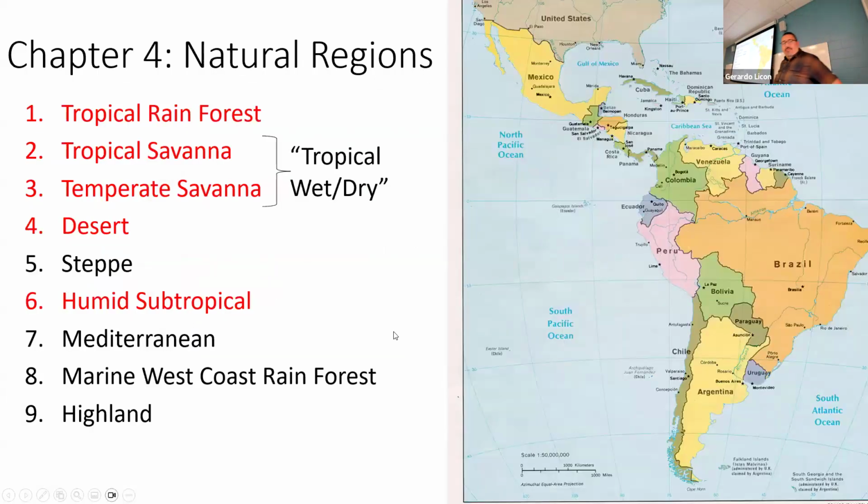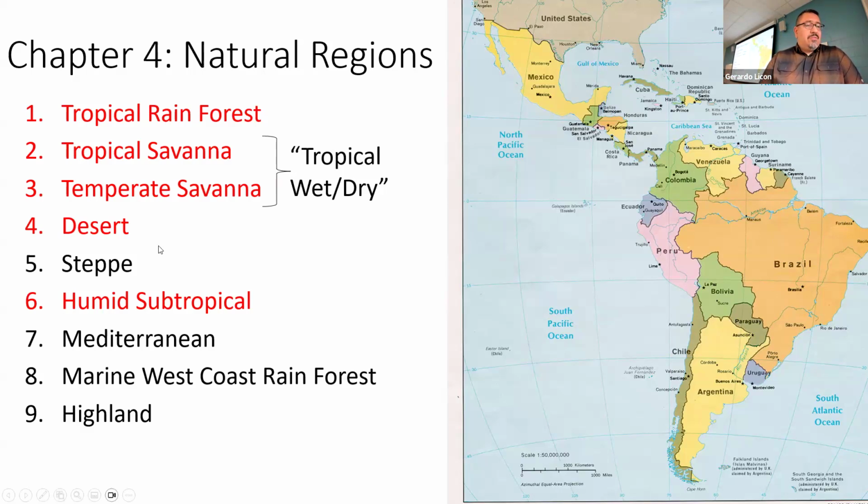All right, Clawson chapter 4 introduces us to these 9 different climate zones or natural regions. Do know that these are not set in stone. There's additional microclimates, or like you saw in the example of Jockish chapter 2, they can be lumped together, so yeah, there's different ways of explaining this, depending on how much detail we want to go into. But here, Clawson refers to 9 distinct ones for Latin America.